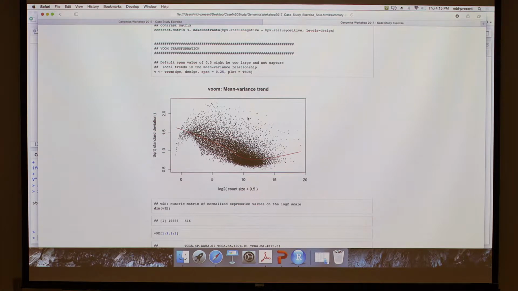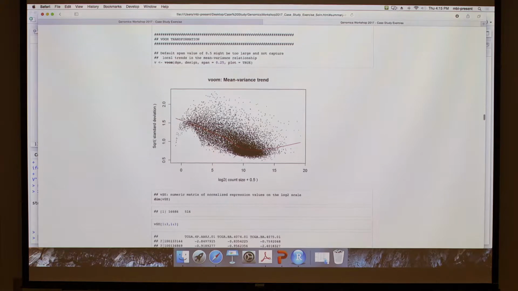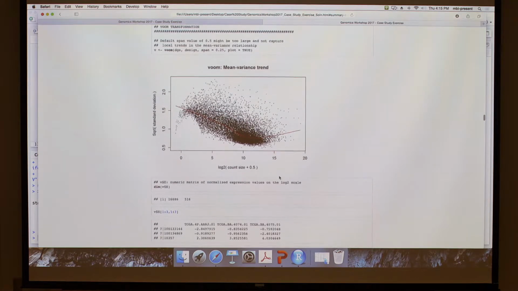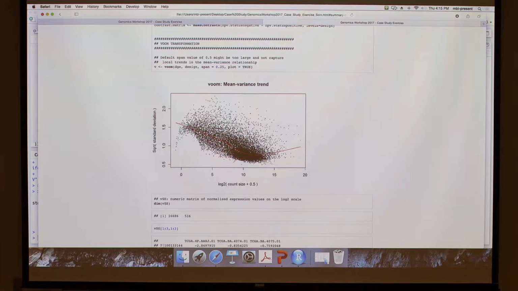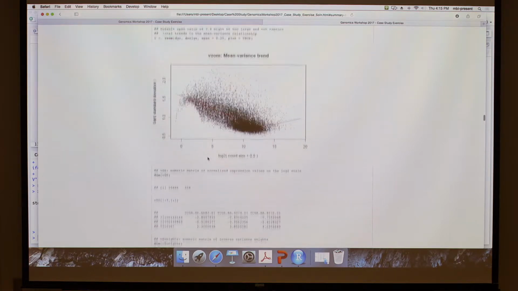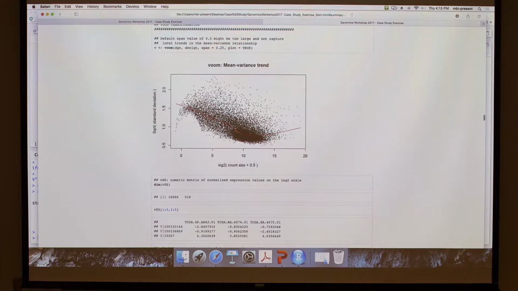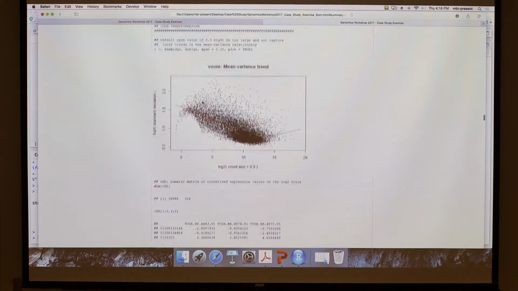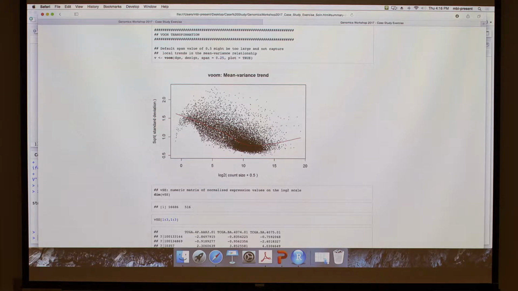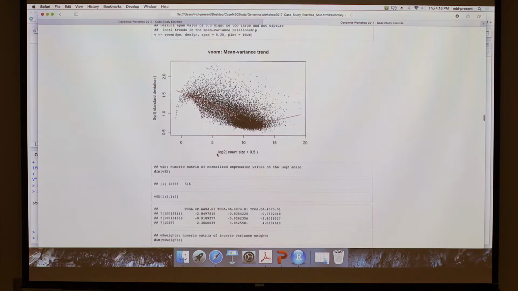And once we do this log 2 counts per million transformation, it's kind of overcorrecting for that. And so now what we see is that we actually have higher variability in the lower counts, okay? And that's why this trend looks like this. Normally, on the count scale, you actually see the opposite effect, okay? But after we do the log transformation, it overcorrects and it looks like this. So the idea here, of course, is that these are the variances, and with limma, the idea is, well, let's try to pool these variances toward a common estimate, which is reflected by this red trend line, all right?